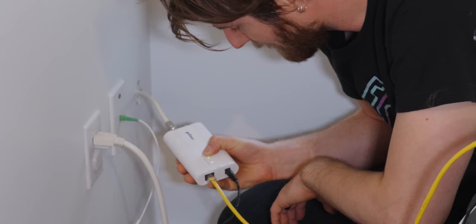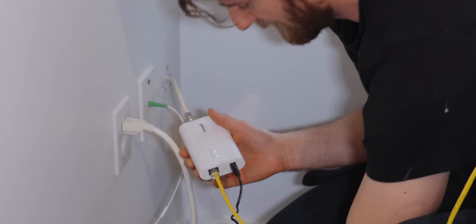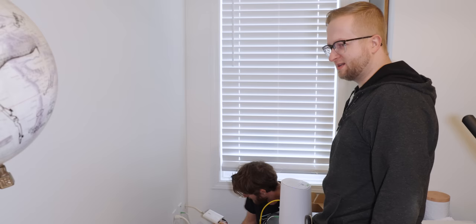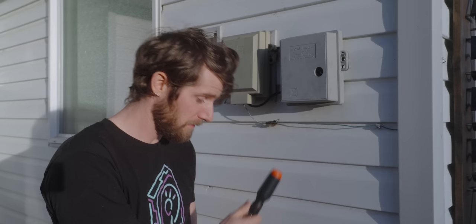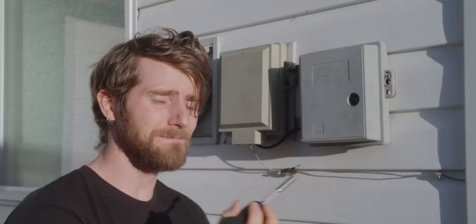Is there any indicator that it's doing anything? Yeah, if the Mocha light turns blue. The Mocha light is not on at all. Yeah, this could be bad. Hey Colton, we might have put a hole in your wall for no reason at all. Well, that's okay — it was fun. It's all about the journey, not the destination. But in this case, it was about the destination and we didn't get there. We're defeated. If you have working cable internet or TV in your house, you shouldn't run into a problem like this. Colton's cable distribution box requires a tool that is only three dollars, but we simply don't have it to open it up and check.